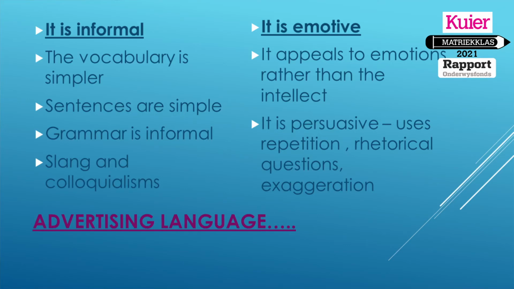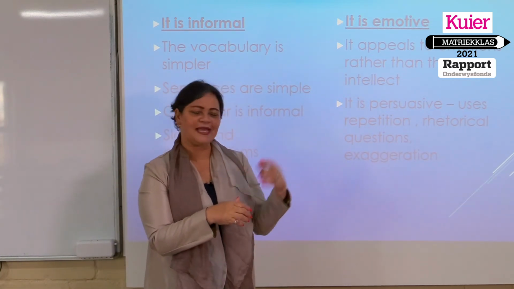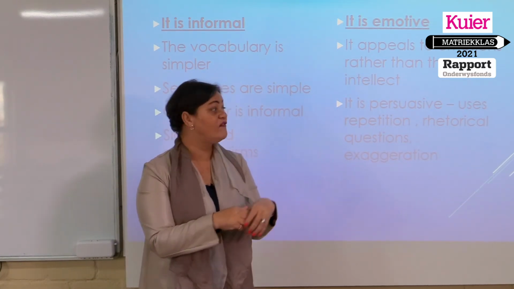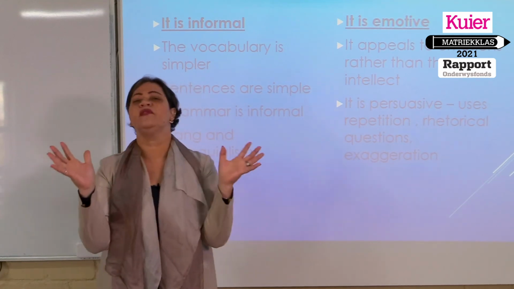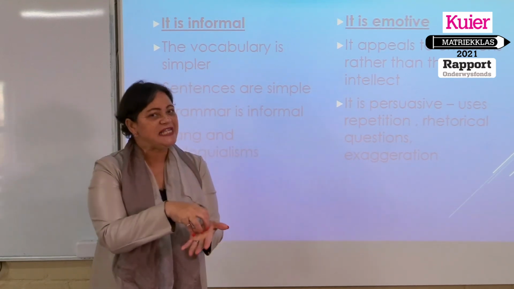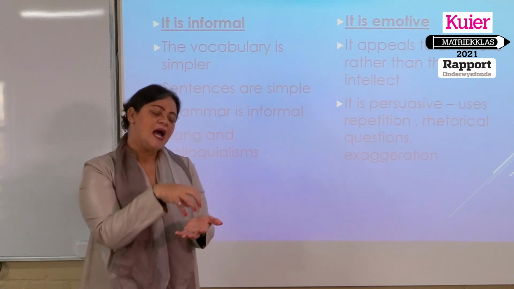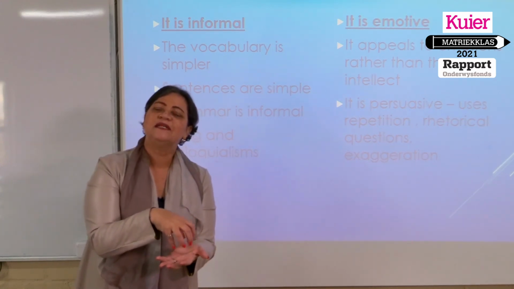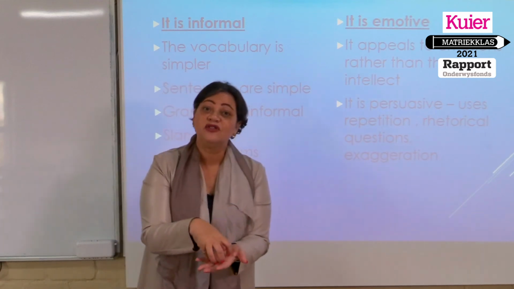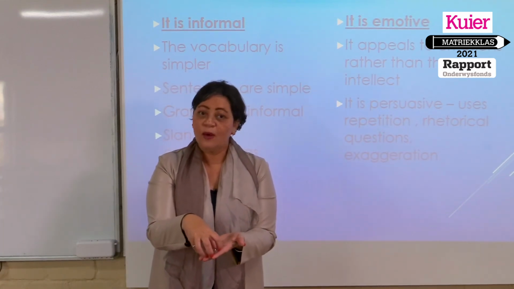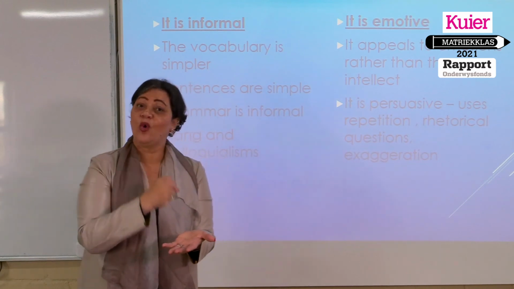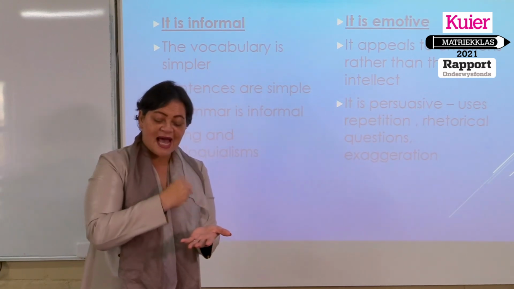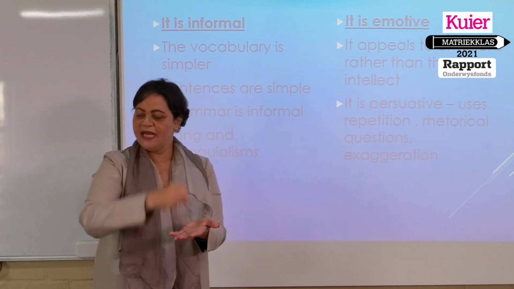Okay, then persuasive language uses repetition, rhetorical questions, and exaggeration. Now, we all know with ads that it is not true. We are not suddenly going to join a gym and look like that lady. We are not suddenly going to be able to afford that car and now attract all the people in the world. Okay, so exaggeration is key. But why do you think it works? I'll tell you why it works. Because it is a persuasive technique. It speaks to our emotions. We want it to be true. We know it's not, but we accept it because it promises us something that we want, that we desire.